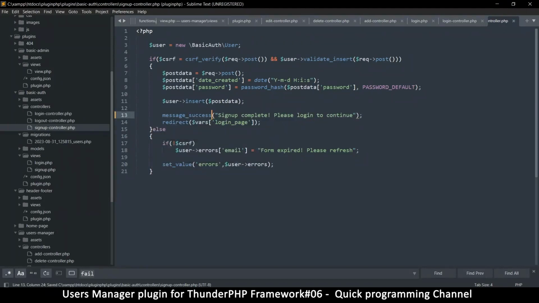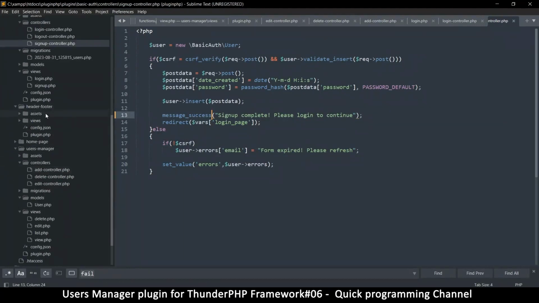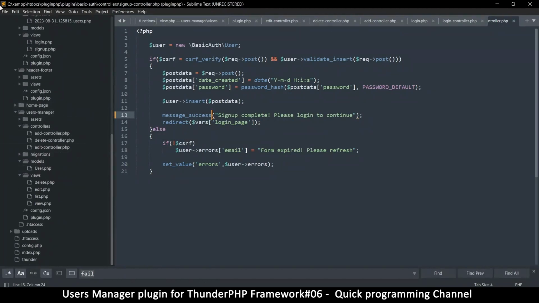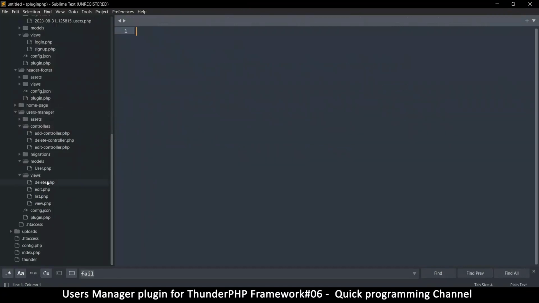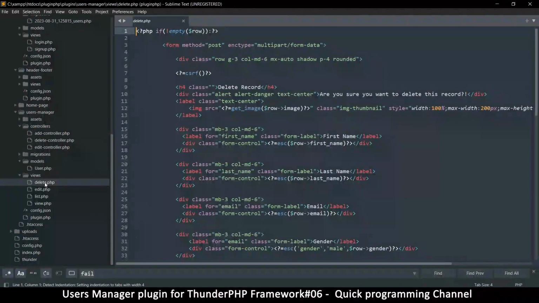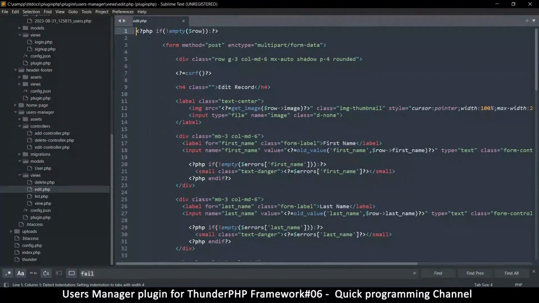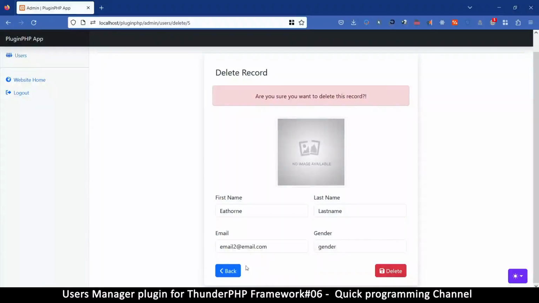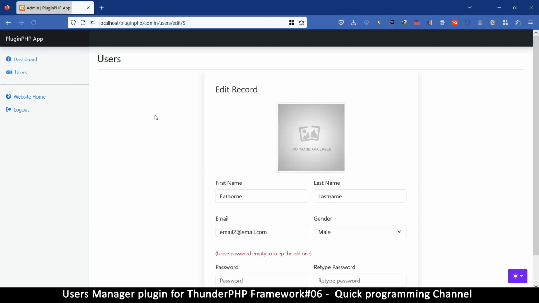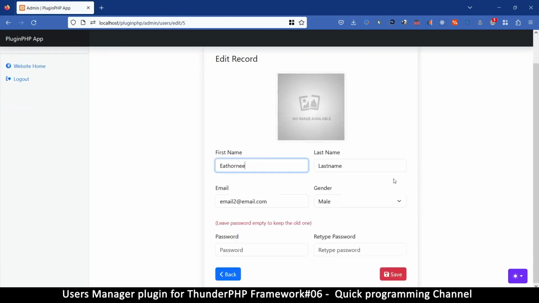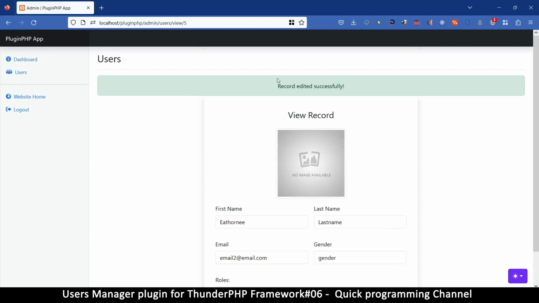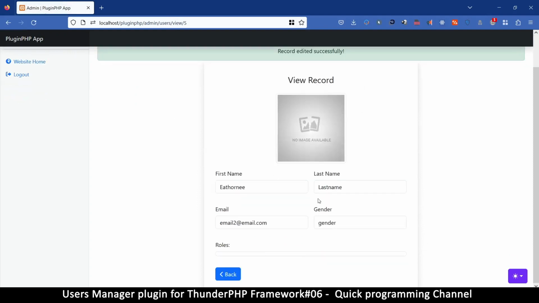Success? Yes. Success. Great. Okay, so where we get an error, we're going to fix that in case we didn't see it. So let me close all files for now, because I've edited too many. Let's go here to the delete. Are you sure you want to delete? This should work just fine. So let's try and edit one more time. I'm just going to go back and click edit, and I'll put another E there, and let's hit save, and now we get the green one, successful, which is great.